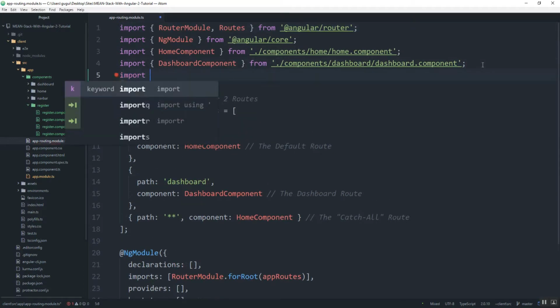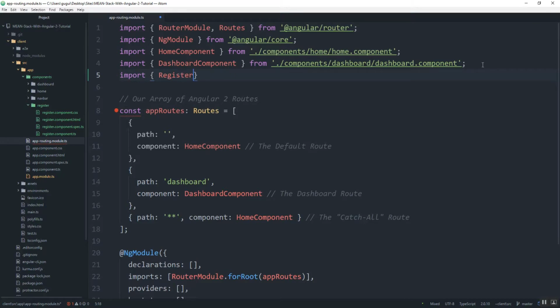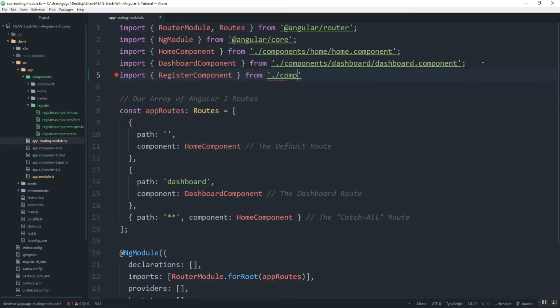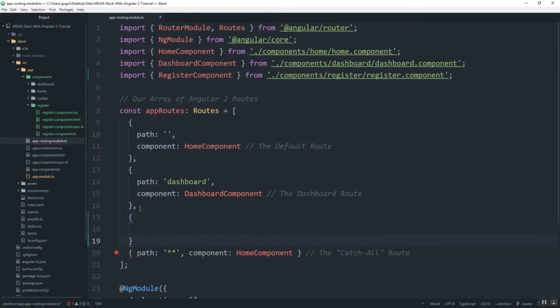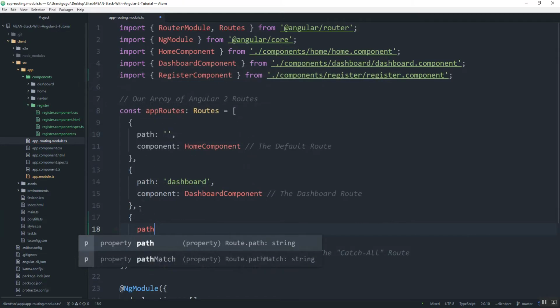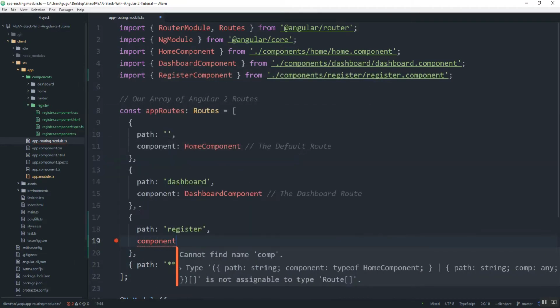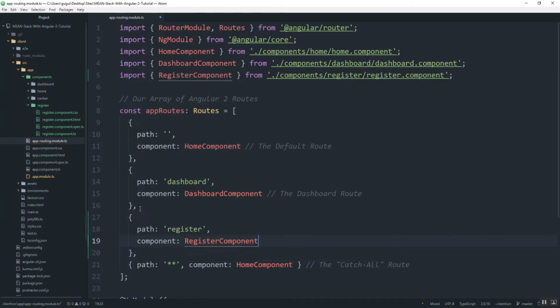So first I'm going to import it. And I'm going to add this path right below dashboard. And the path will just be register. And of course the component is going to be the new one we just created.